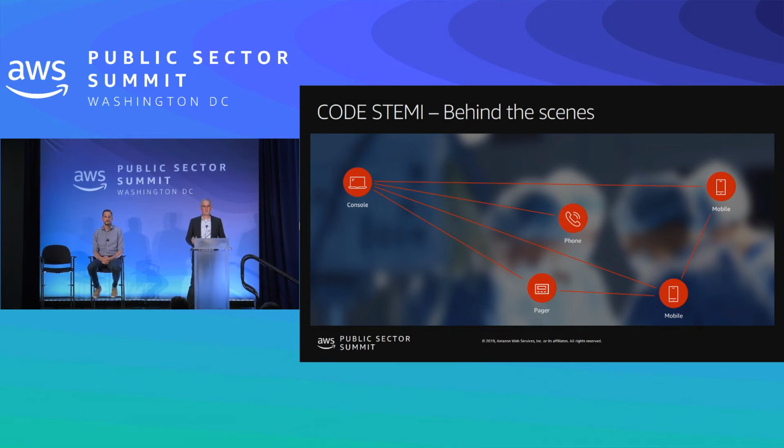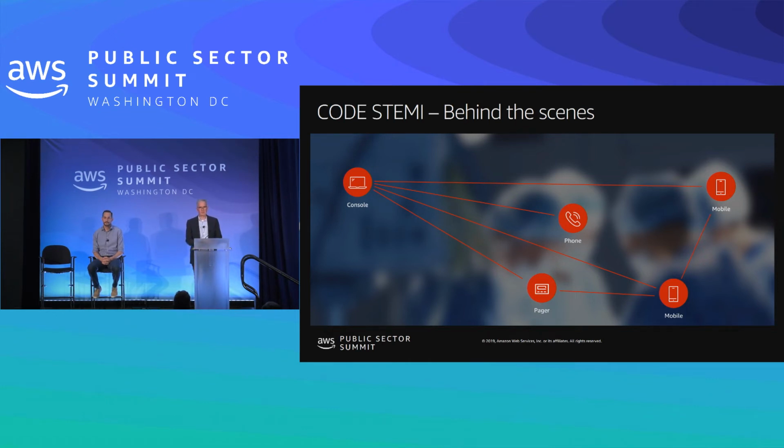Now, this solution right now is in 1,900 different hospitals. So thankfully, we are reducing that door-to-balloon time throughout the country. The average, without a critical communication solution, of that door-to-balloon time is 139 minutes. With this solution, the average is 68 minutes. So there's real impact that occurs from this. And we're going to talk about how we effectively transitioned to a serverless architecture.